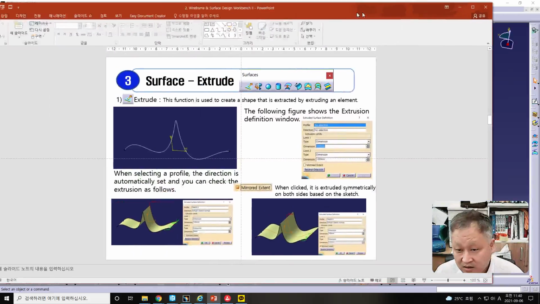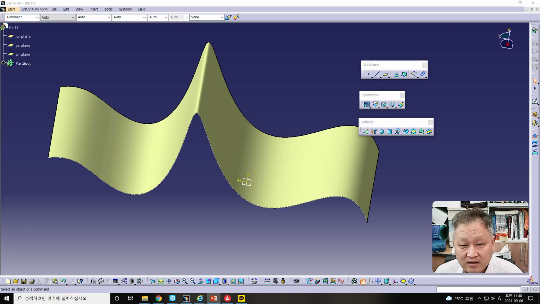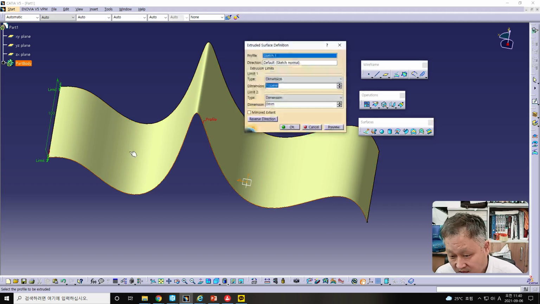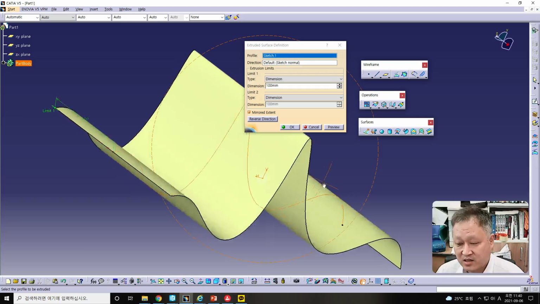Another explanation is needed: the mirrored extent is important. When you double click it and select mirrored extent here, then along the center line, with the mirrored extent at 100, 100 more extruded surface should be generated like here.